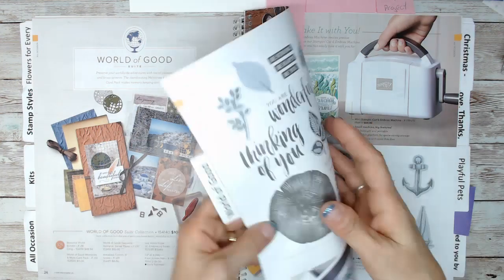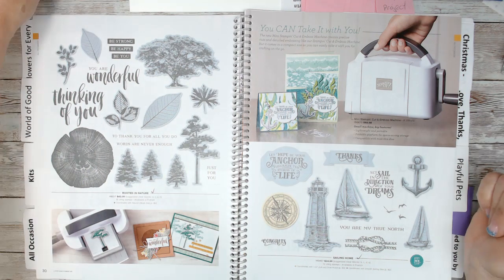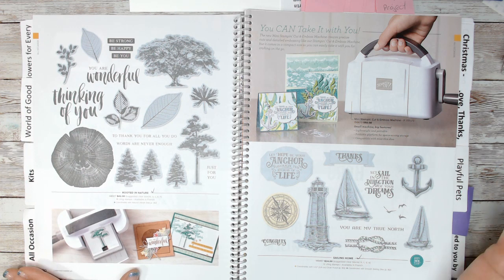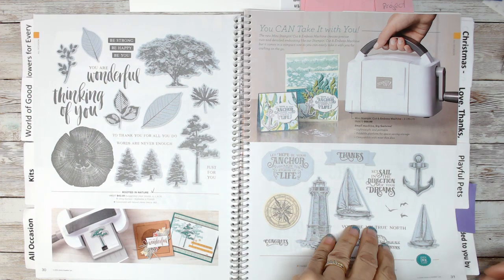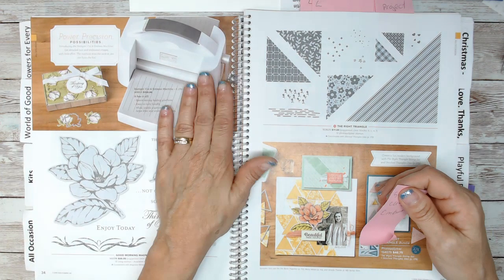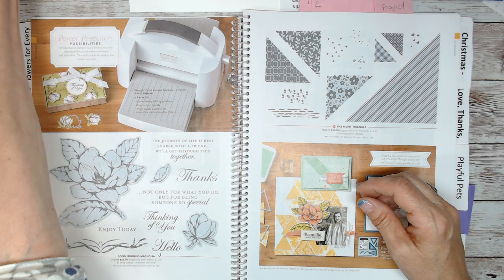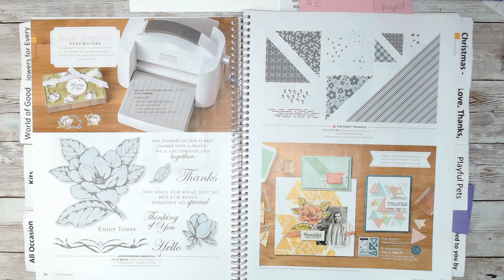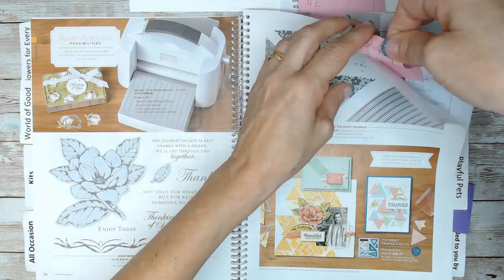Now let's go to the next one. Okay, I already talked about the mini machine, and I already told you about the Emboss machine. It's not available yet. When it's available, I will let you know. Now let's keep on going. Stampin' Cut & Emboss Machine, you've got it here again, and it's all throughout the catalog. You're going to say, why is it all over if it's not available yet? Well, like I said, they decided to keep it in the catalog because it will become available during this catalog. So that's why.